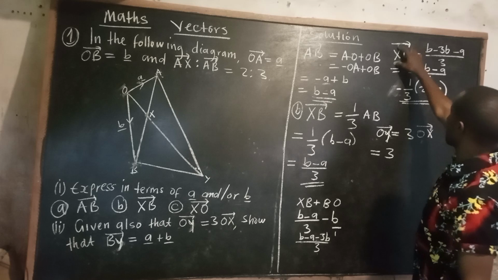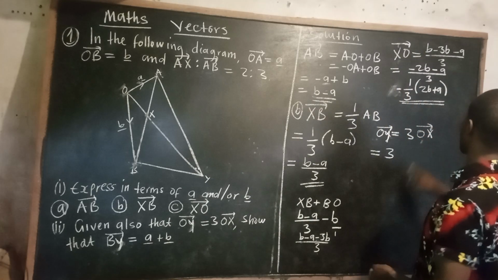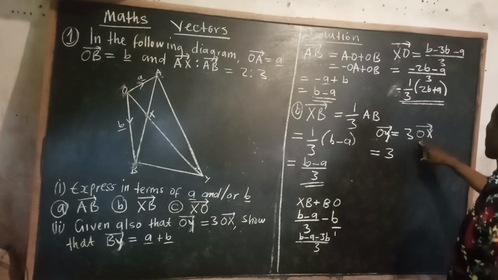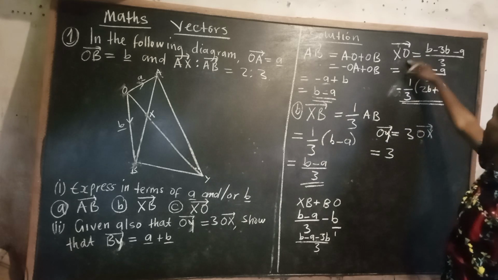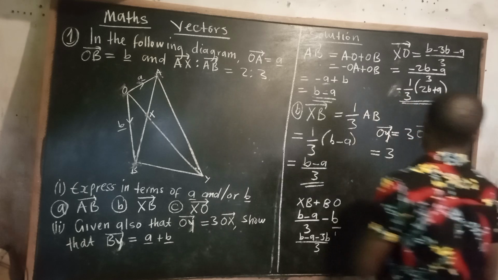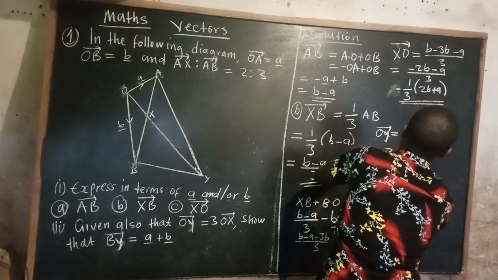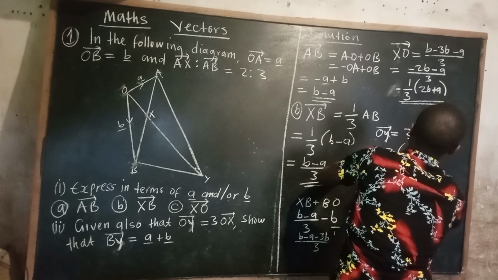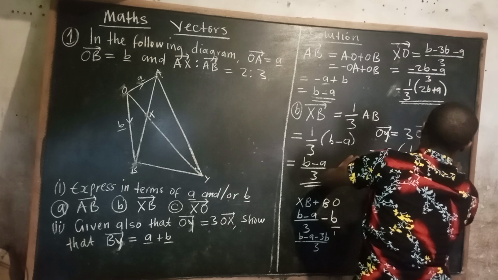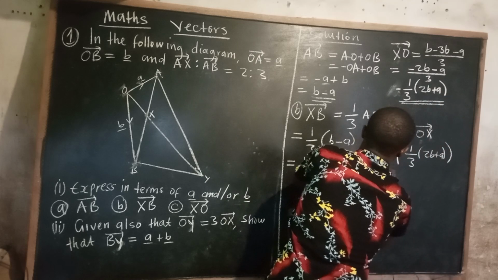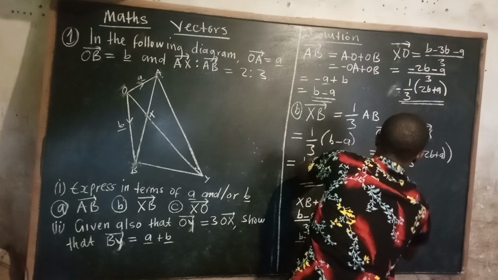So what we are going to do here, instead of putting this positive with negative, we are going to remove it. Why? Because we are starting with the origin, which is X to O to X. This one was X to O, that's why we have the negative there. So now we are going to substitute that one, which is positive 1 over 3, then we have 2b plus a, then 3.